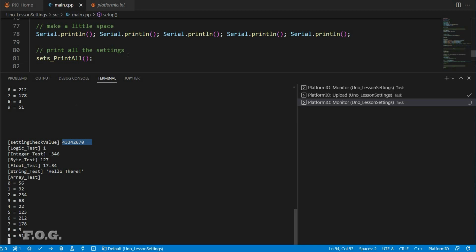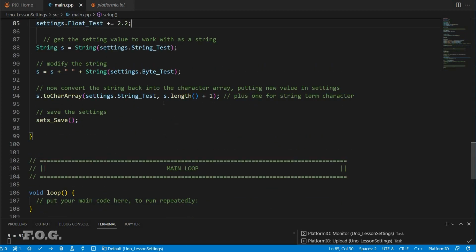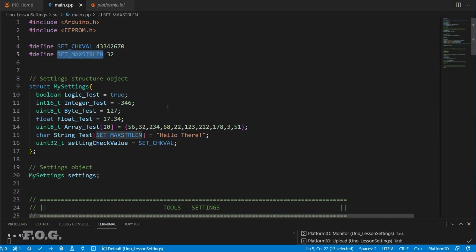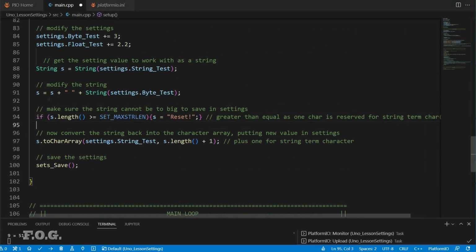So whenever we're putting something into this string, we should just make sure that it doesn't exceed the capacity of the string, which is, in this case, the max string length minus 1. So let's do that. This is just after we append. This is not something you would practically do in your code, because you'd normally be saving some sort of value and trimming it off or making sure it wouldn't exceed the maximum size. And one simple way to do it is that if it was too long, you could just copy a limited set of characters to the array and then add a 0 as the last value. Anyway, doesn't matter. Let's have a quick look at what I've done here.